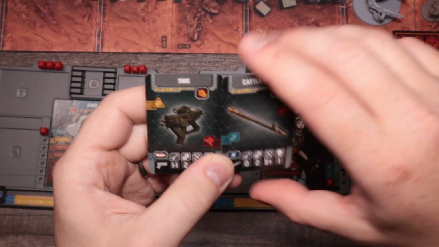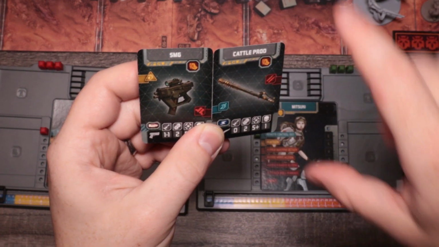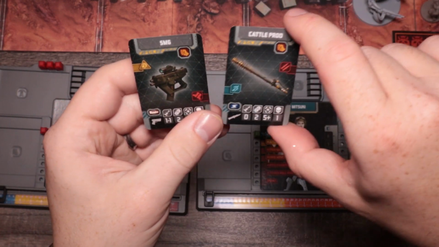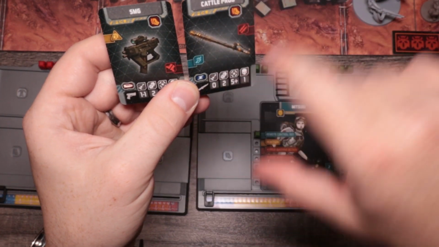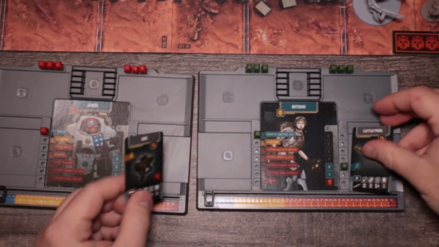Now, the only thing I wanted to point out is the dual wield icon, one for melee, one for ranged. All this means is if you had 2 cattle prods, you could attack with both of them and pool the dice. So you'd roll 4 instead of 2. If you had 2 SMGs, again, you would roll 4 instead of 2.